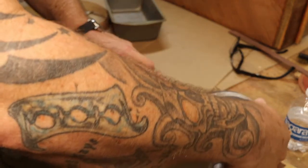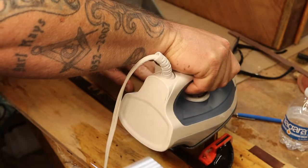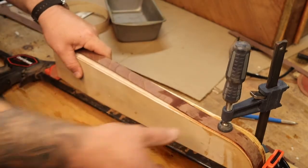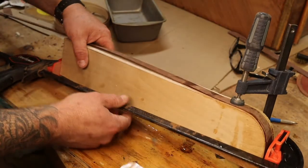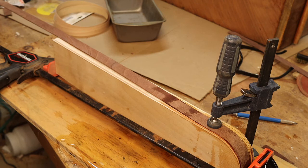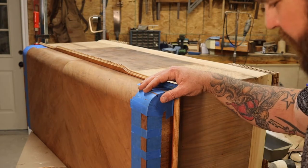Hold it down again. Would you look at that? That is probably wrong as rain, but that's how I'm doing it. All right, y'all, I got a little carried away.